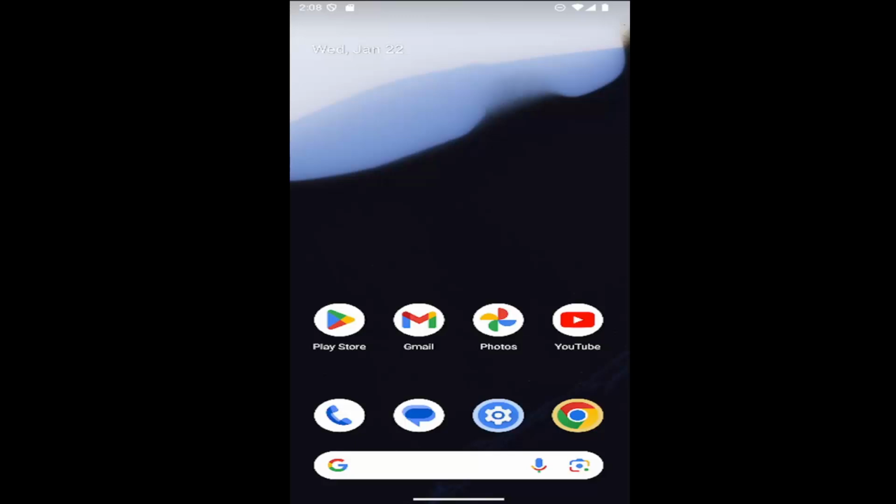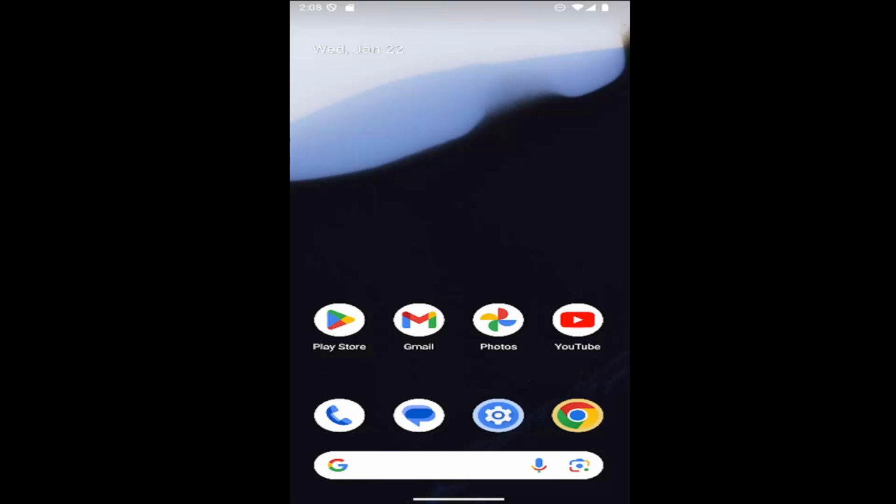In today's tutorial, I'm going to show you guys how to go about changing the lock screen shortcuts on your Android smartphone device. So whether you have a Samsung Galaxy or Google Pixel phone, you want to change the shortcuts that are displayed on your lock screen. I'm going to show you guys how to do it. And without further ado, let's go ahead and jump straight into it.